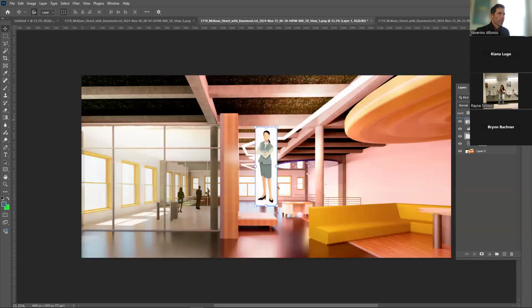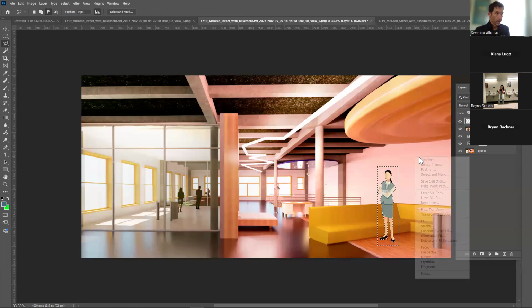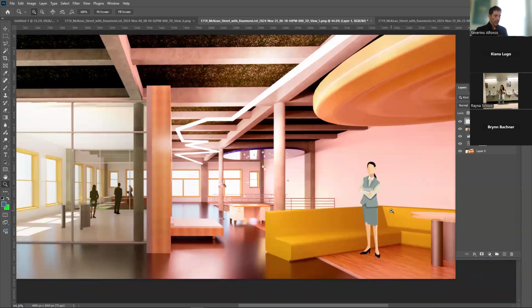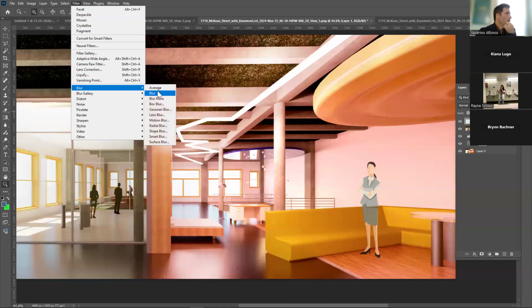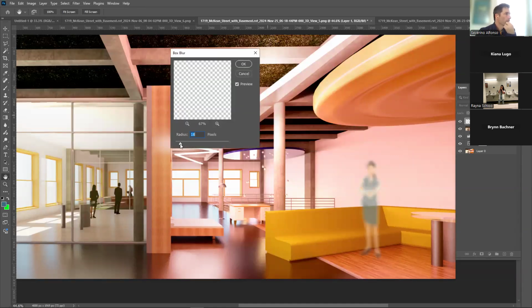I put it above. And you can do the same. Because I'm in that layer, I can use the paint bucket, delete, I could fix these things or whatever. I could say, well, this lady is going to be a little transparent. I'm going to go with a blur quality of this, a box blur on the person.